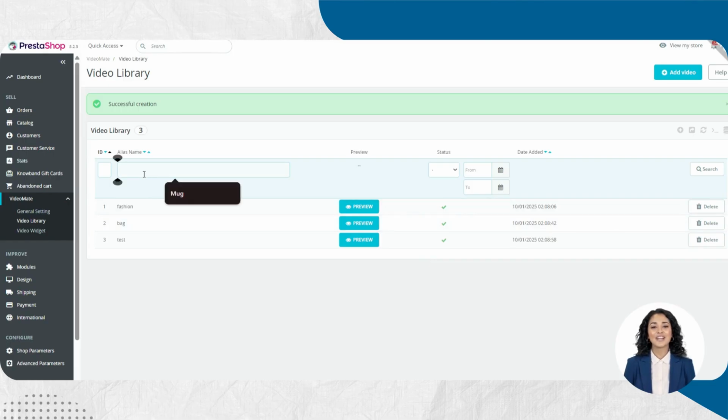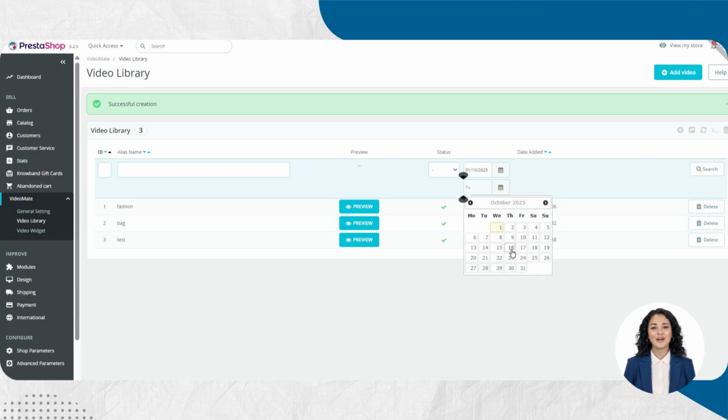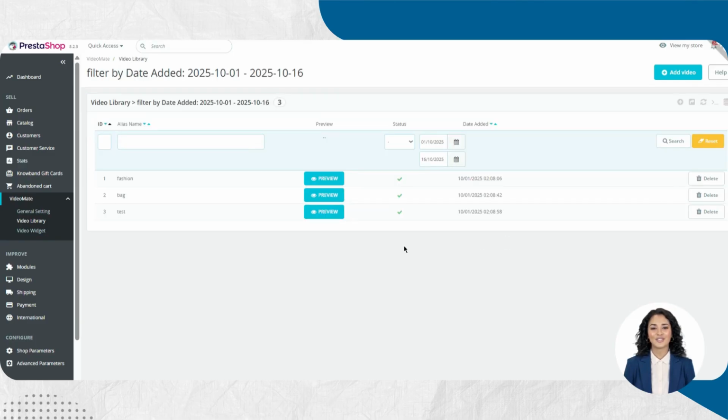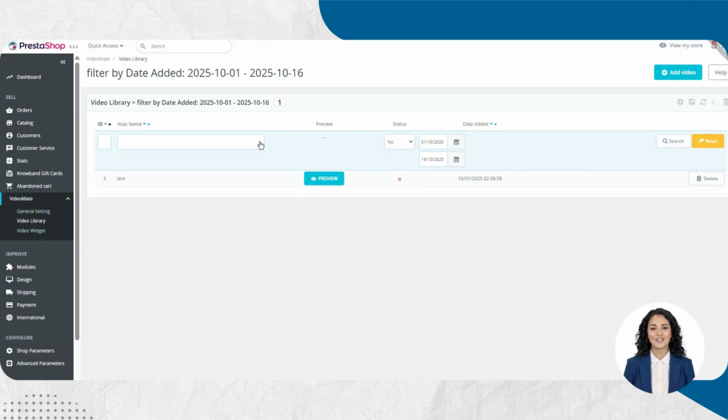Next, if you have a number of videos uploaded here, then you can search them by their names. You can search if they have been enabled or disabled. You can search by the dates you have created, from or to. You can add the filter from 1 to the next 15 days. Whatever videos you have created within 15 days, it will give you the search data on your screen. In case one is disabled and you want disabled data to be displayed, you can click on it and you will find the disabled videos displayed on your screen.